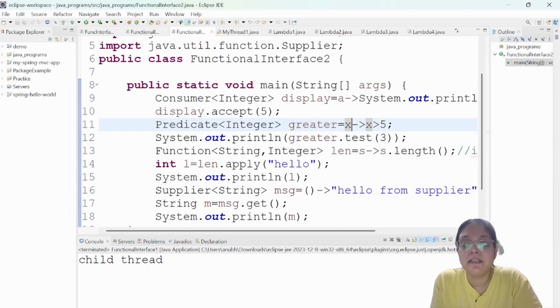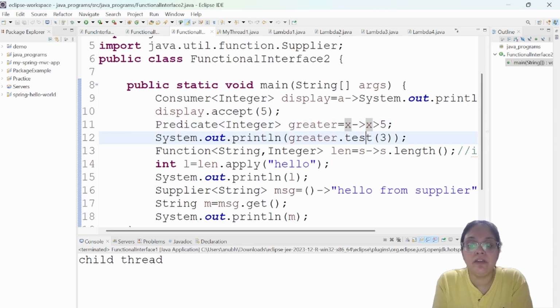If that is greater than 5, it will return true, otherwise it will return false. The abstract method here is test, with the syntax boolean test, and the parameter is of type T. So basically, predicates are useful for filtering, validations, and conditional checks also.